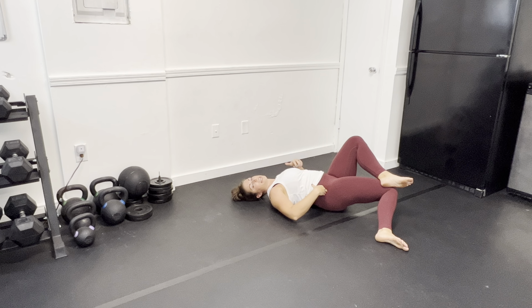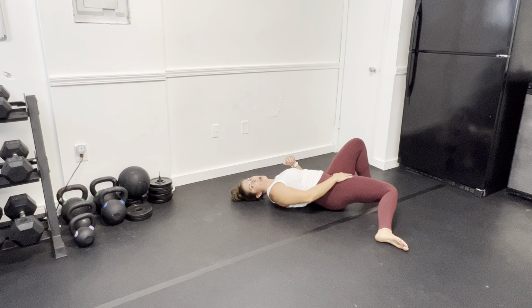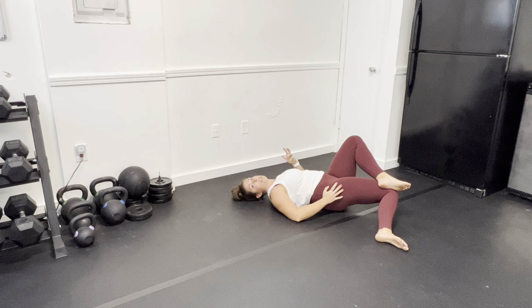Now, as you're sitting here, you should be able to relax into it a little bit. We should feel this kind of winding at our hip to get the stretch that we want. And then you're going to hold that stretch for about 2 minutes.